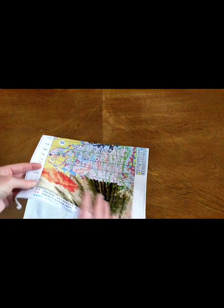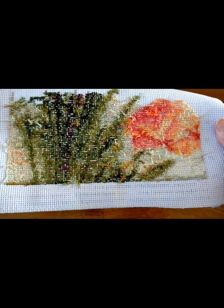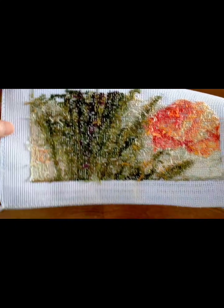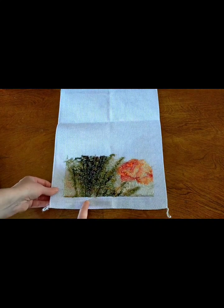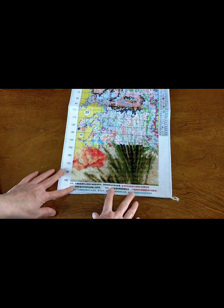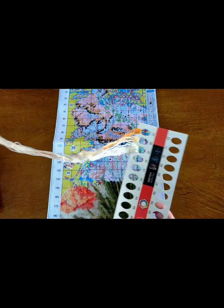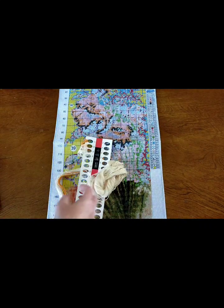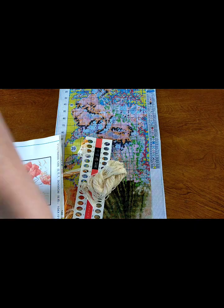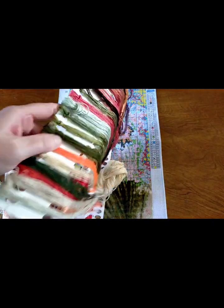But this turned out beautiful. Isn't that gorgeous? And the back. There's a lot going on on that back. So that's not too bad. It's a fair sized chunk actually. How pretty is that? And the stranded cotton, really beautiful quality threads. Beautiful quality. And the colors, they're just gorgeous. Really pretty colors.